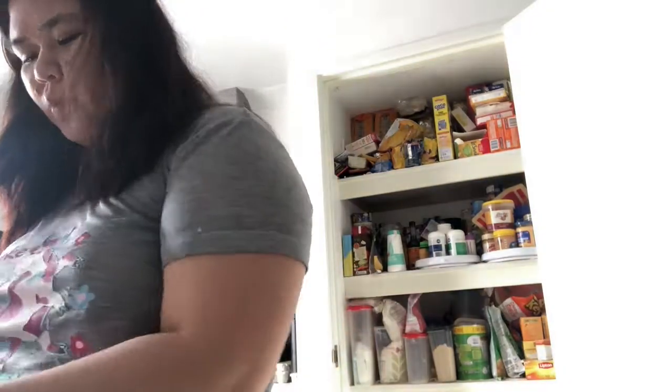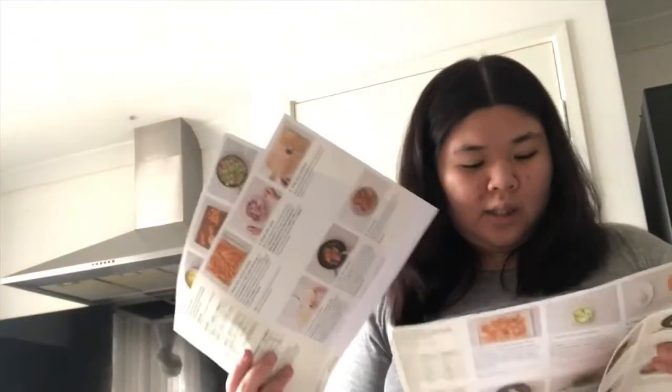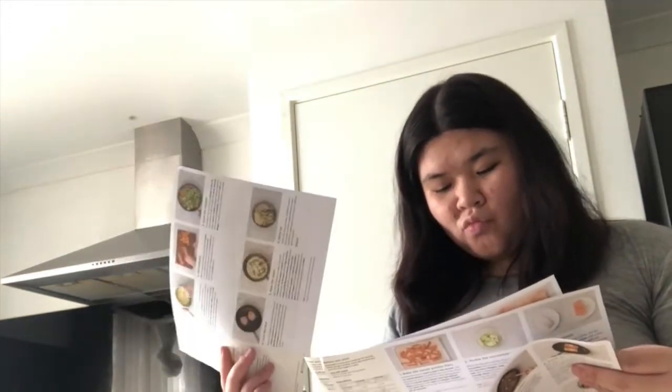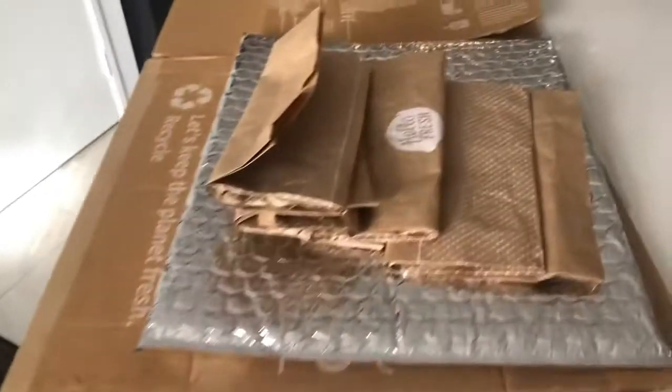The rest of the stuff - just this and an onion - would be in the pantry. That's what it looks like, not very organized. I'm still deciding which one to cook because I'm actually torn. I low-key want the salmon one, but I love mashed potatoes, but I could also try the halloumi one. I might do the salmon one - yeah, I'll do the salmon video for the next one.